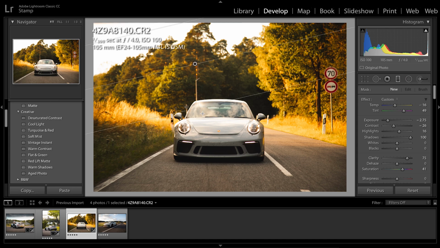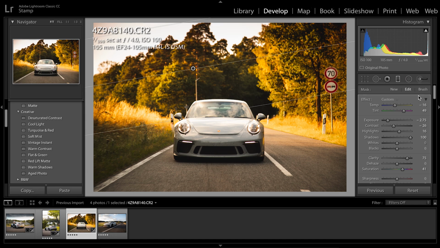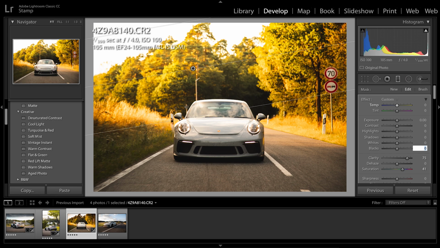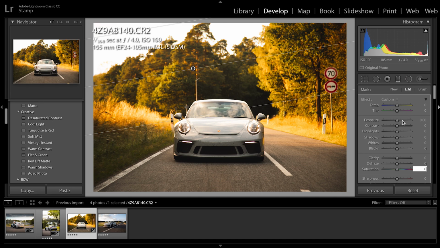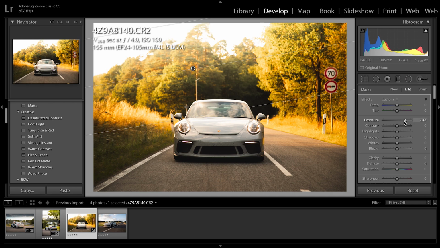Let's have a play with this. Let's see what we can do. So we drag this in. Usually we've been using that to make it darker. Sometimes you can do the total opposite and you can make it light as well. So let's boost a bit of light in there. You can see it creates the kind of effect of the light's bursting through and bleeding into the image, which I really like to do sometimes.